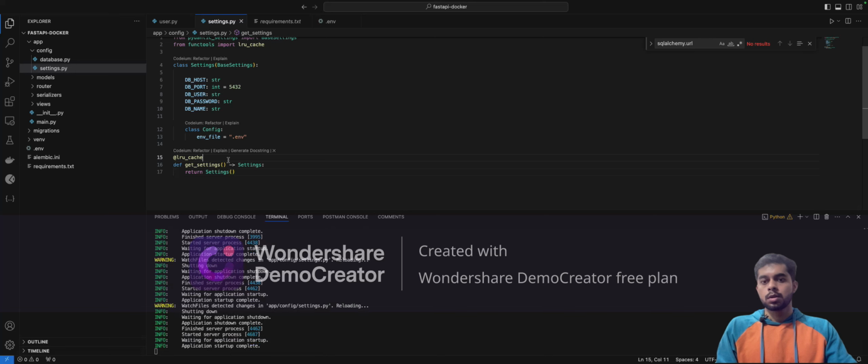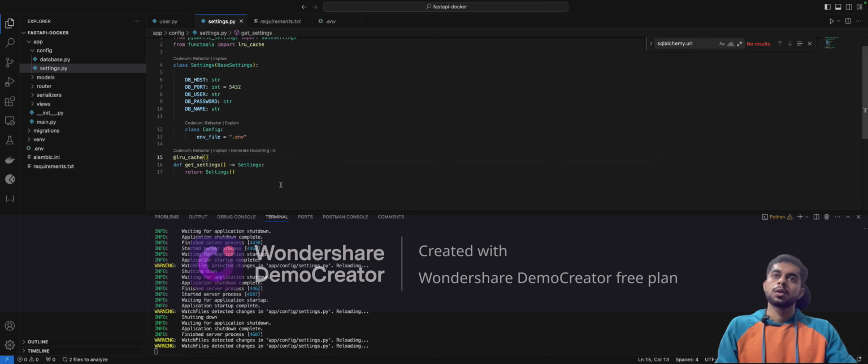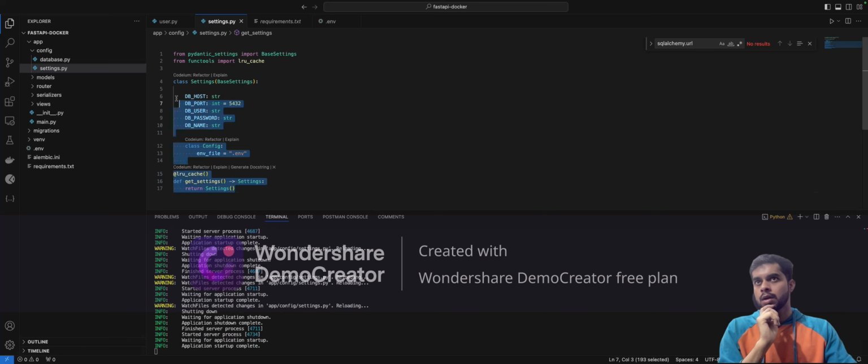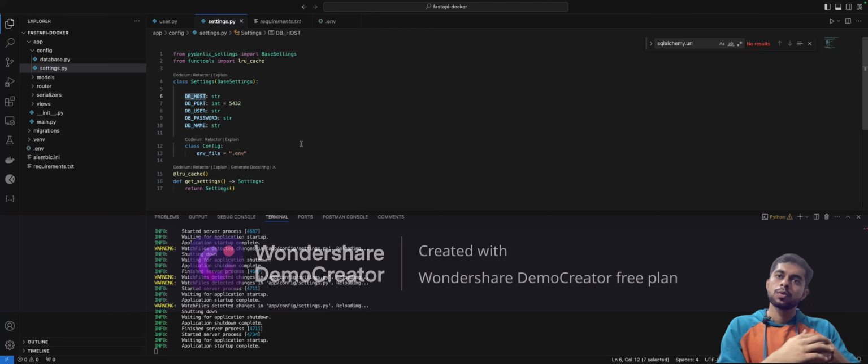So what this will do is, for the first request, it will evaluate these values and replace the values in these variables, and for subsequent initializations or API calls, it will directly get these values from this cache. So it is evaluated one time, cached, and then read from there.